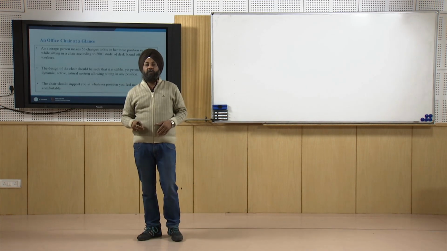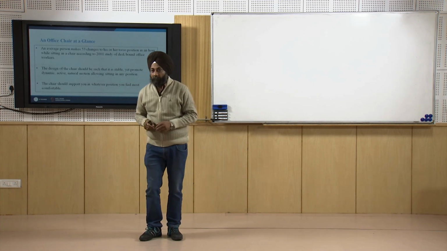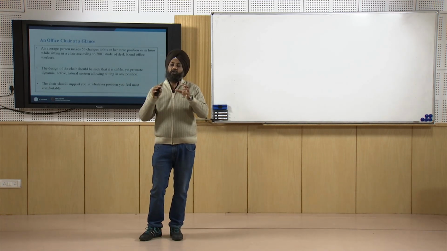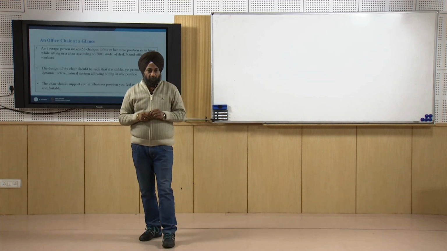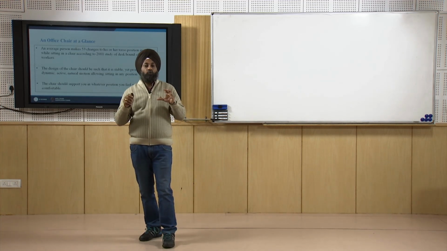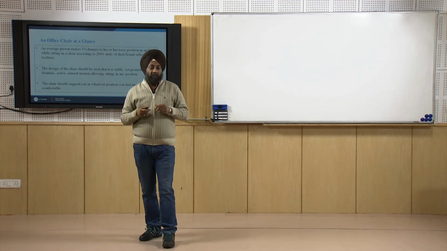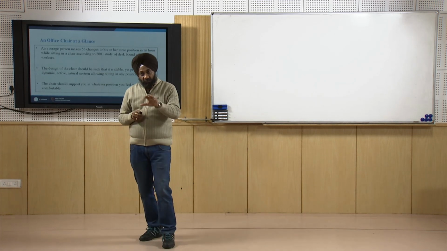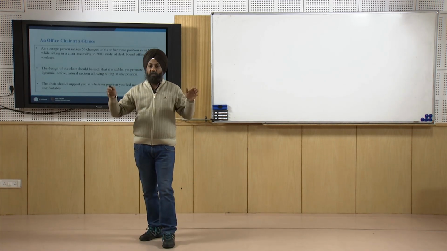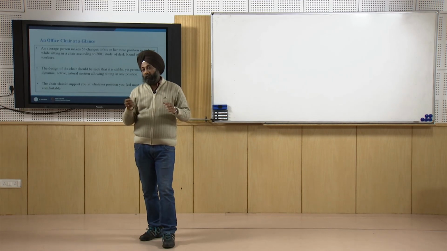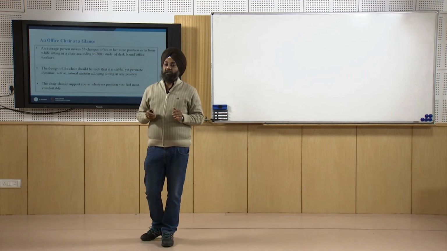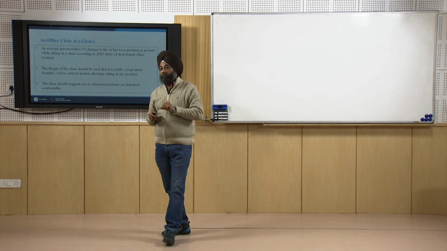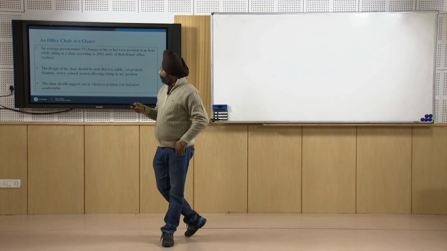So when we are sitting on a chair, we keep on moving. Sometimes we may move forward, sideways, or backwards. So we make different positional changes while sitting on a chair. These changes may lead to certain issues related to our body when we are sitting maybe for 8 to 10 hours in a day on a single chair, for continuous hours. If it is a sedentary type of job, the person sitting on the chair may have certain problems, and therefore the concept of ergonomics should be used for the design of the chair.